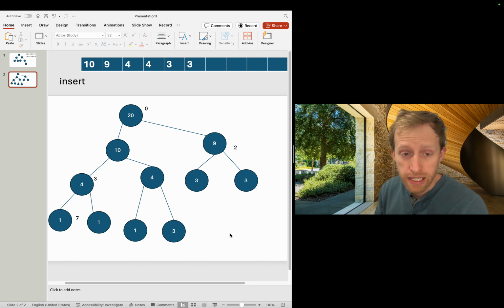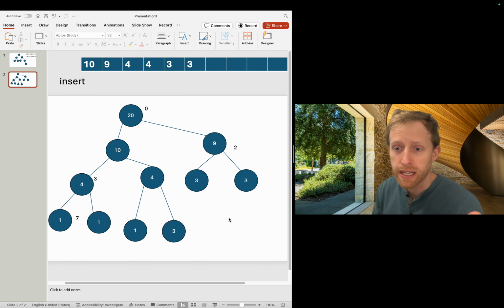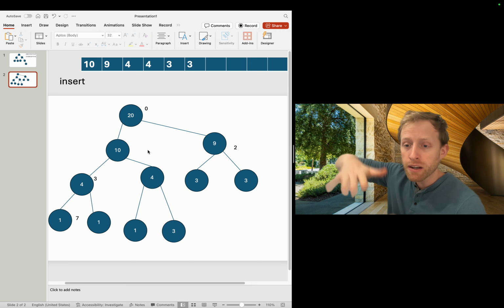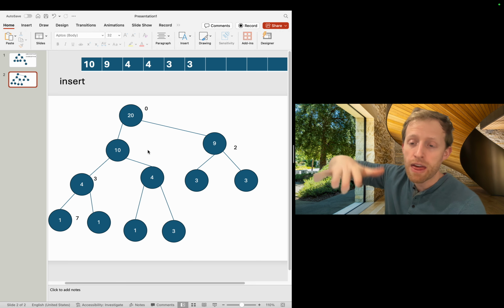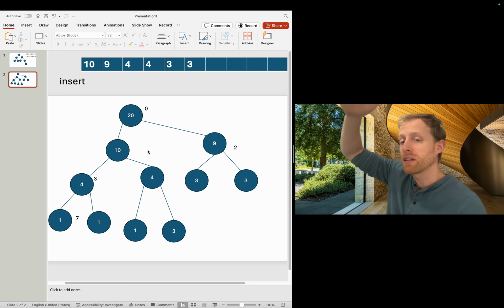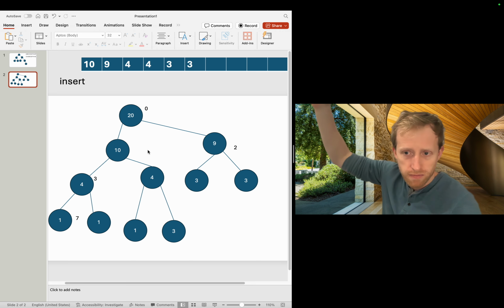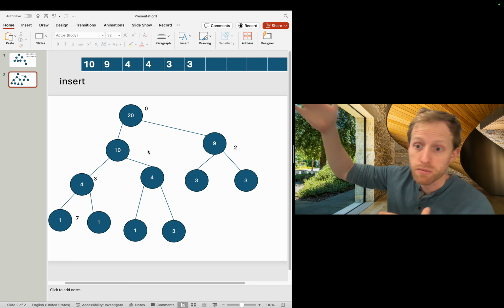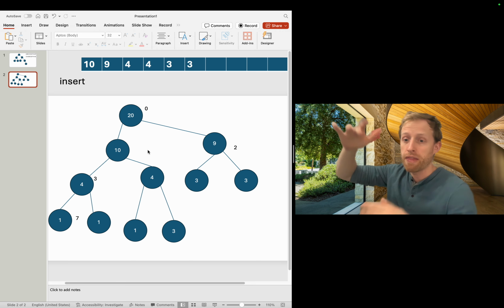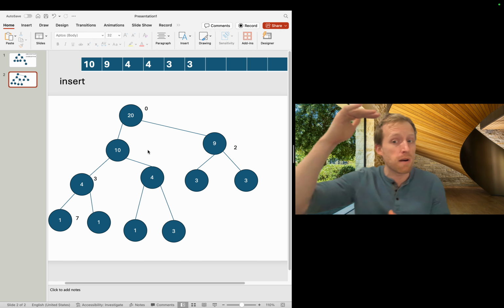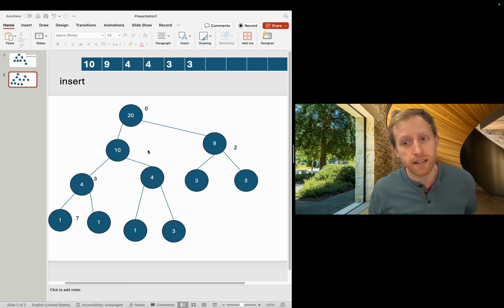Versus here, this way, it's what's called logarithmic. It's logarithmic because it's a log of the number of operations. So essentially, instead of having to do 10 operations, we only had to do 3. If our tree was a lot higher, then obviously you'd have to do some more operations, but it grows at a much, much, much slower rate than linearly.